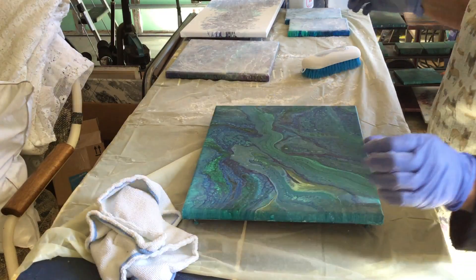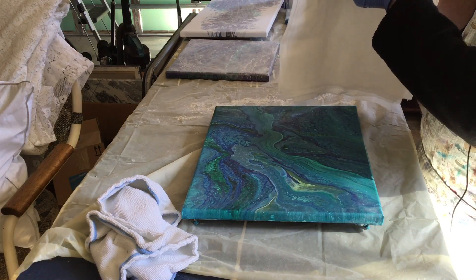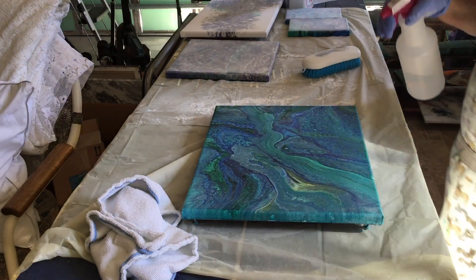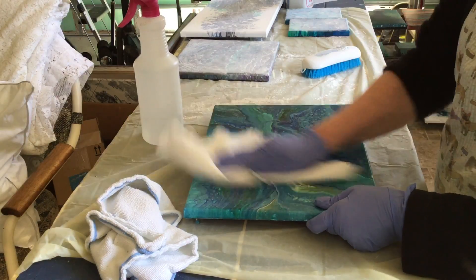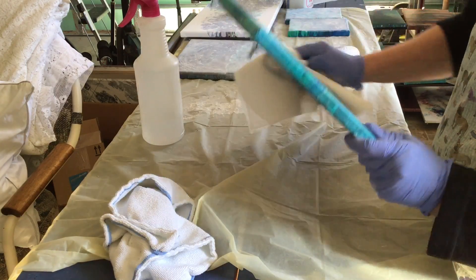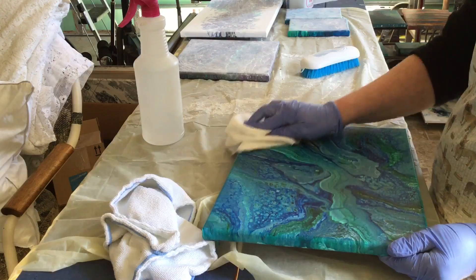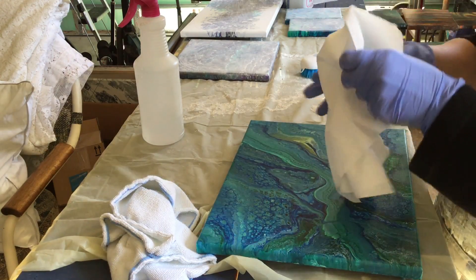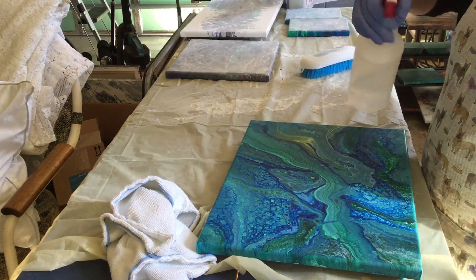A lot of times I'll shift my powder — my son hates when I do this because he won't come out in the garage. He says it's a cloud of smoke. I normally wear a mask when I do this, but I can't do that while videoing. Then I just mist it with water and wipe all that off. You will get some paint on your rag — that's normal. You'll get more if you use alcohol though.